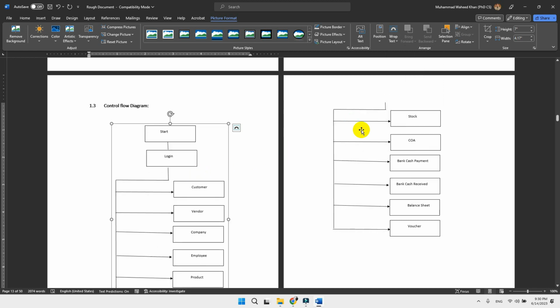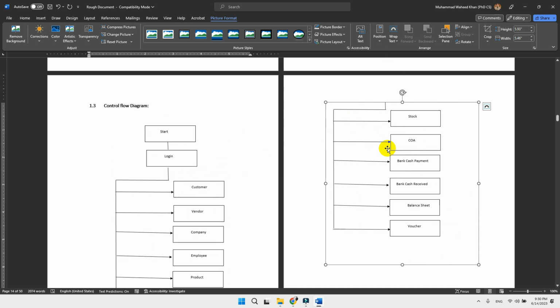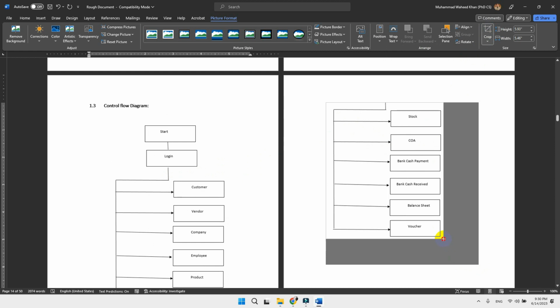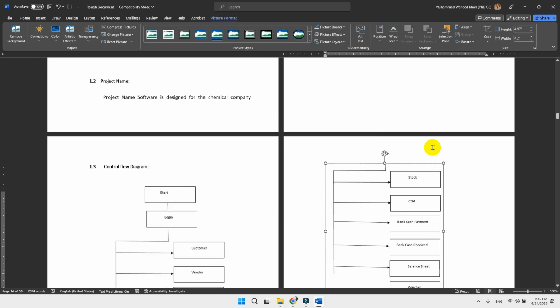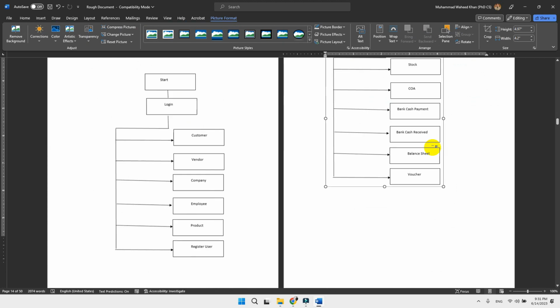Changing the dimension and cropping the areas that are not required, like in this image you can see, if we reduce the crop size, or if you reduce the image size, this will automatically reduce the document size and the space required to adjust this image. So this is how you can play with images.